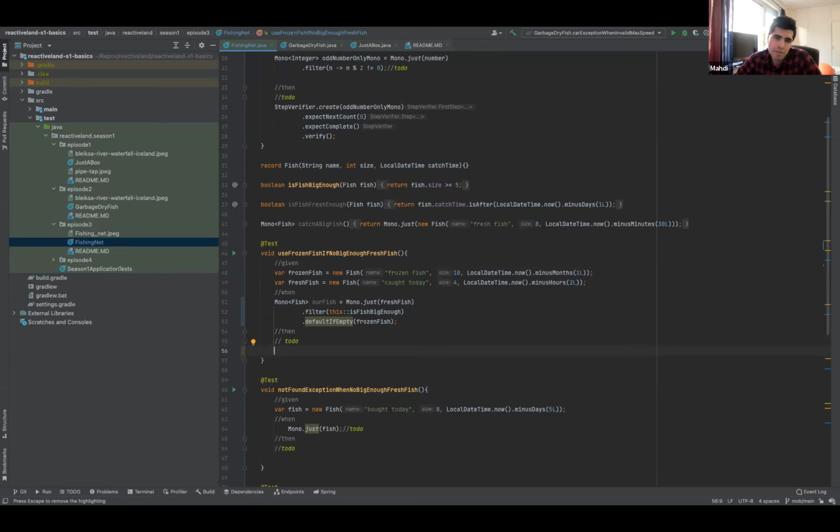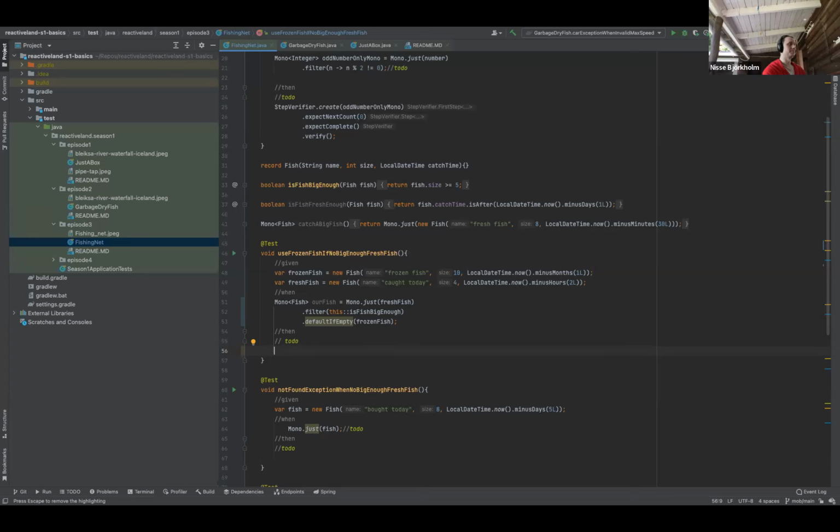Based on your input, what are you gonna end up with? Because your verifier doesn't have logic. Your step verifier will expect a specific thing. So if you follow the code, what are you gonna expect based on the logic inside the function? I guess a fish isn't big enough, so that will return false. So we should end up with a frozen fish. So I guess that's what we want to verify.